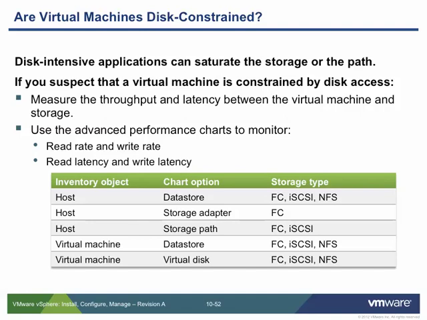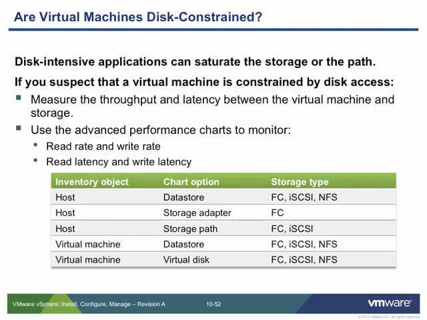And so we can look at it by different objects, by the host and by the virtual machine as well. And so we can look at host by data store and all the different storage types, host by storage adapter, host by storage path. So you can see where the actual issue is. Is the issue with the data store itself, leading to maybe a particular drive or a LUN? Is it the path to that? So is it the network going to that particular storage array, or is it the storage adapter itself?